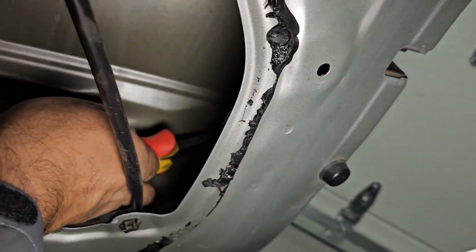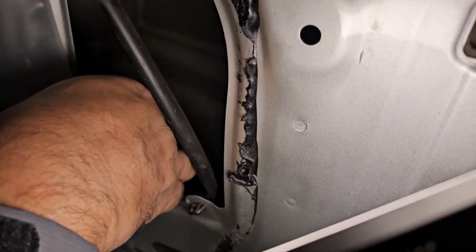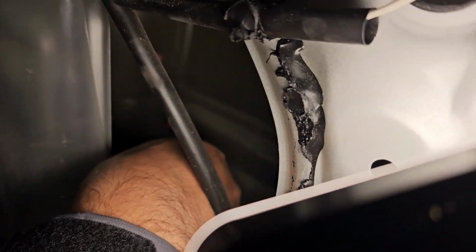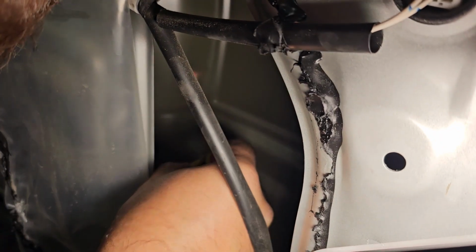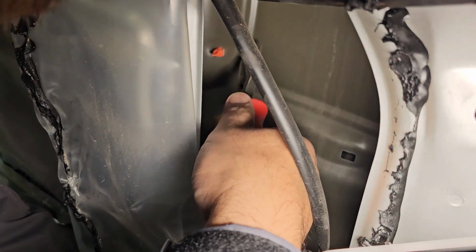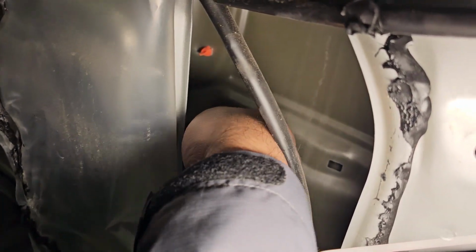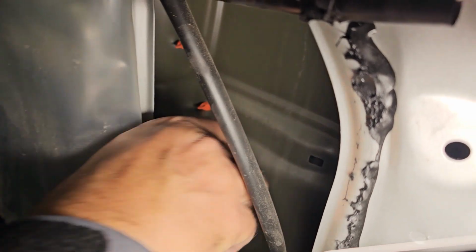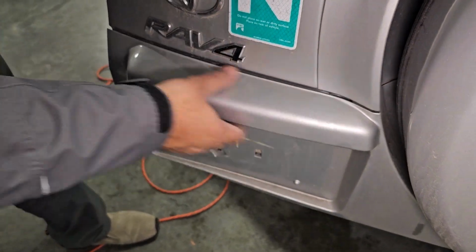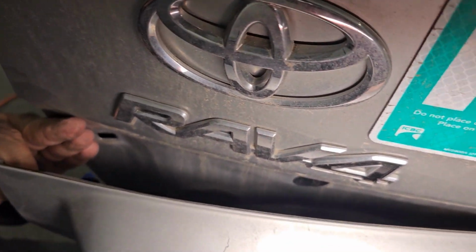So one is this one. I don't know if the camera would be able to show this point here, so I push this one out. And the second one is probably this one. Push these two out, and yes, so this assembly I'm able to detach, and here I can see maybe I have some access point.